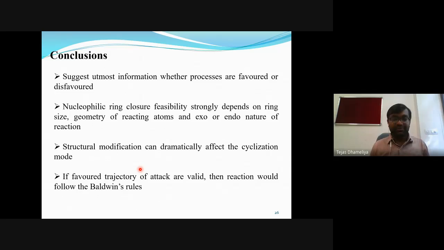I am not saying that you should break them. So I'm not promoting that. Don't do like that. Sir is telling you not to follow this rule. But Baldwin's is not a law. It is only a rule. In some of the cases, rules are followed. In some of the cases, rules are not followed.